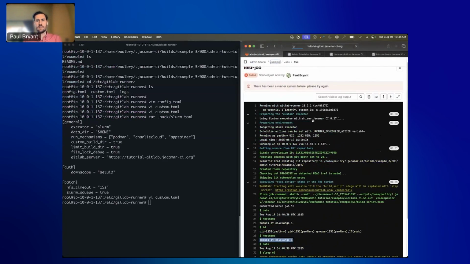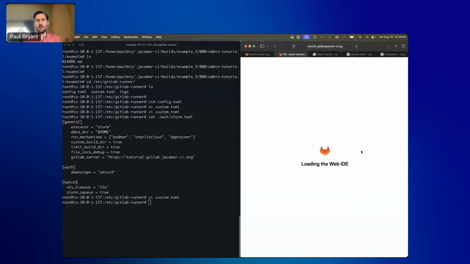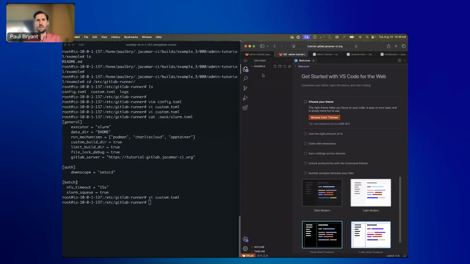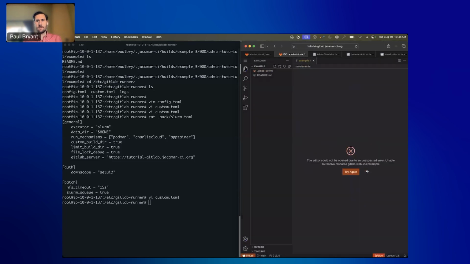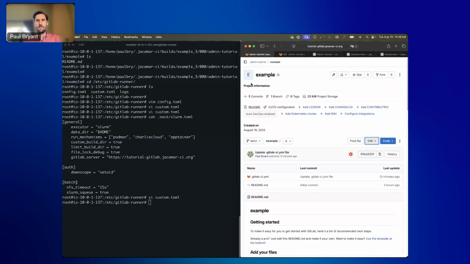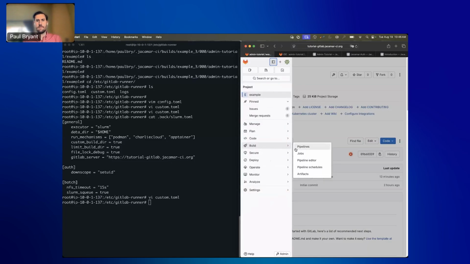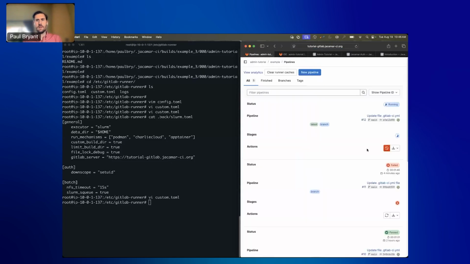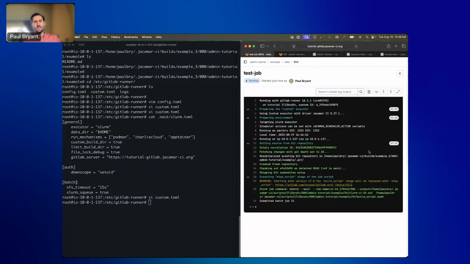Go back to our example really quick. We'll remove that sleep command since we don't need it. We'll go look at our pipeline. Submitted the job, should finish in a second.